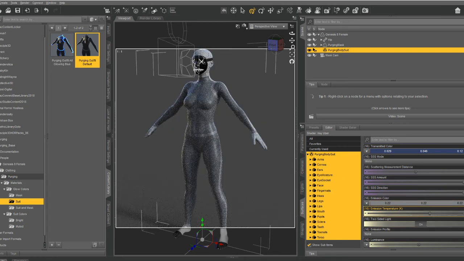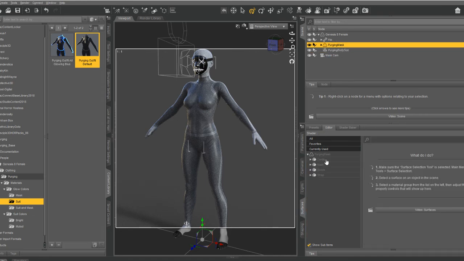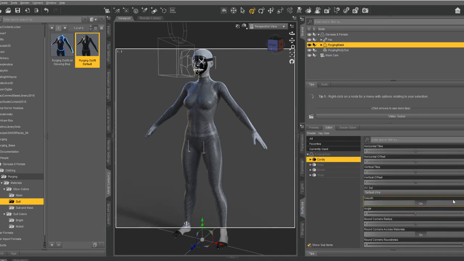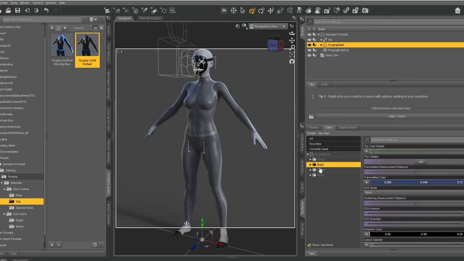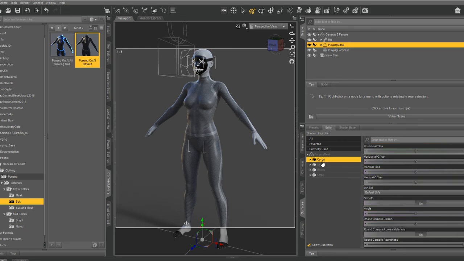Okay, yeah, so now it matches. The suit emission temperature matches, and the mask emission temperature of the cords matches. Oh, so if you want the emissive glow to affect the mask, you have to have it selected. If you just want it to affect the cords, you just have those selected.